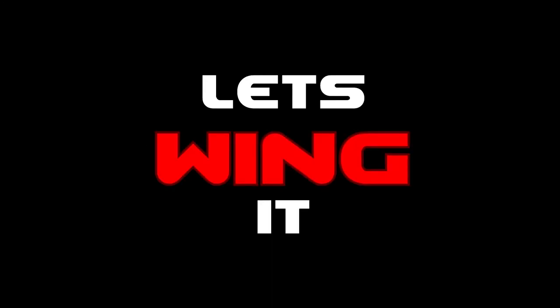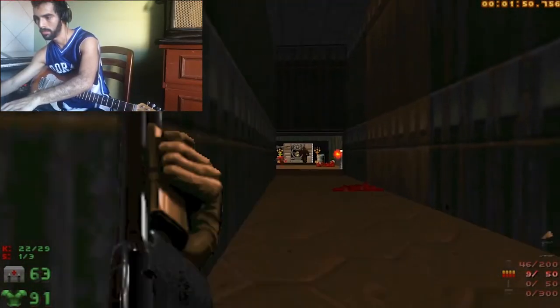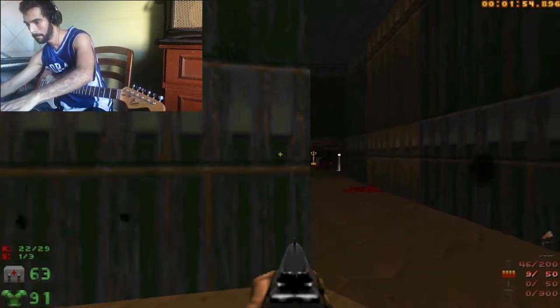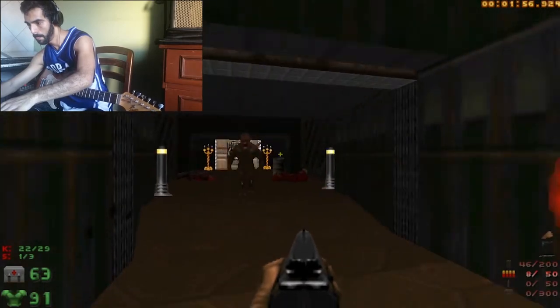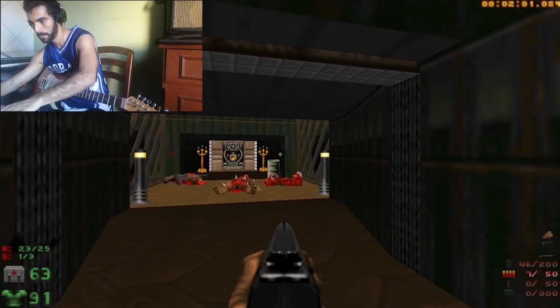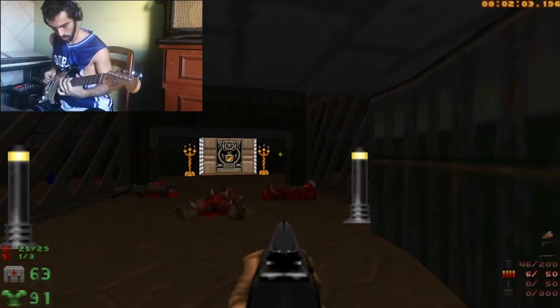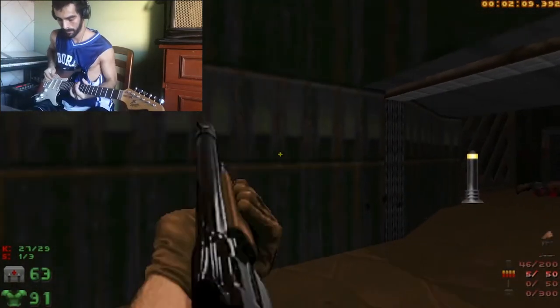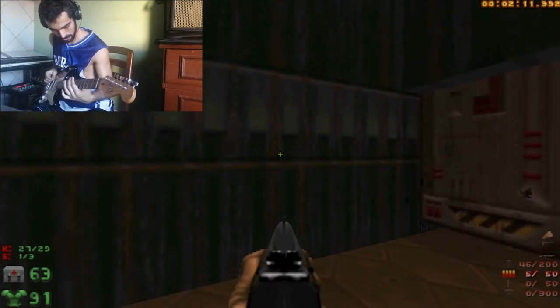Let's wing it! Open door, go back, and kill Baldi. Play the riff. Go back and kill the imp, and line up the barrel. Get the double kill, and prepare to cross the shadow here to reveal the second secret. Cross the shadow, get the double kill, leave the room, and play the riff.